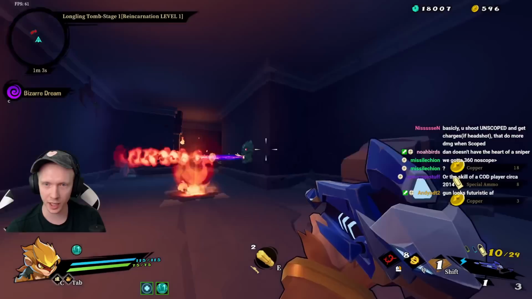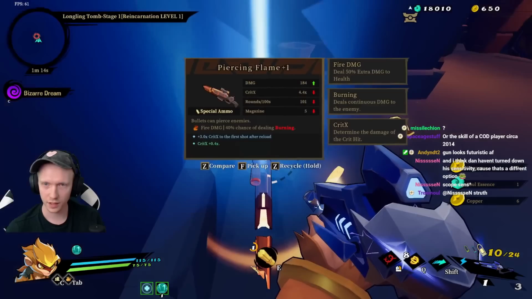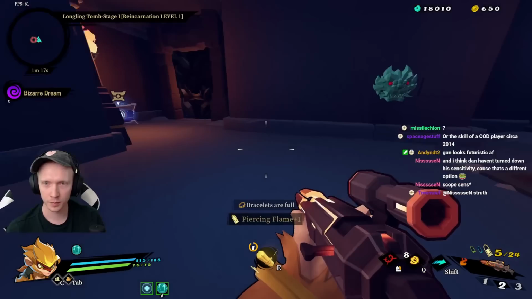Here's the E button. Guess that's our clone there. Another scoped weapon? Boo! Boo this game. Gotta go back to that vault.